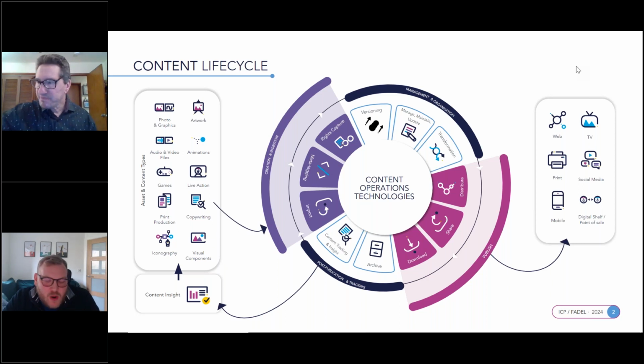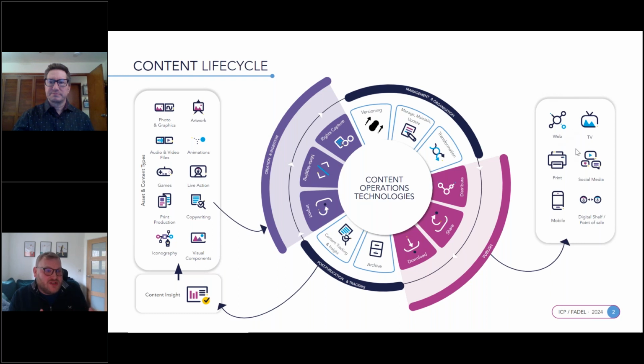But when we think about how we can effectively track content post-publication and things we can do, the journey to being able to do that starts all the way at the beginning. We have to think about how we set ourselves up to do that effectively. So from content creation, through the import of that content into content operations technologies, the tagging of that content with relevant information, the management and then eventual publish or distribution of that content, all the way through that content's life cycle, be it towards archival or reuse.